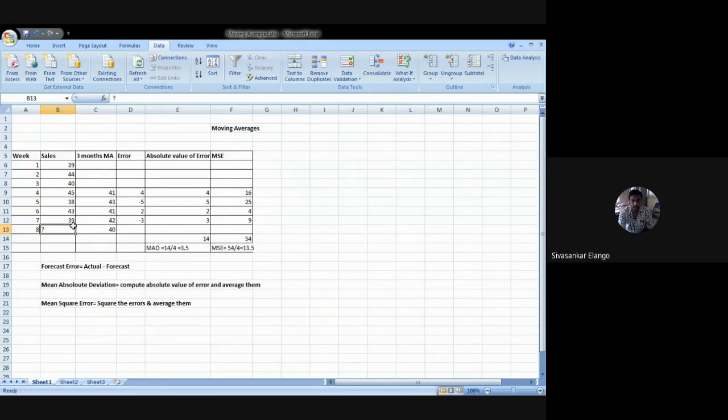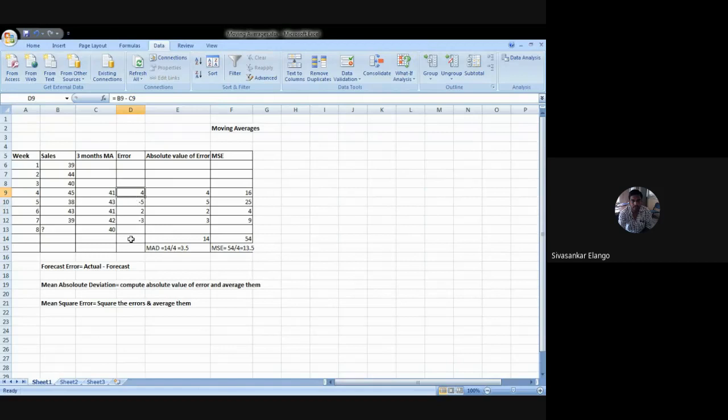For week 8, I find the sum of weekly sales of weeks 5, 6 and 7 and average it. That is going to be the week 8 sales. You can also compute the error associated with the sales, and you can normalize the data. The error is the difference between the actual sales and the forecast sales. The actual sales was 45 for week 4 and the forecast was 41, so the error value is 4, right? So we find the answer.